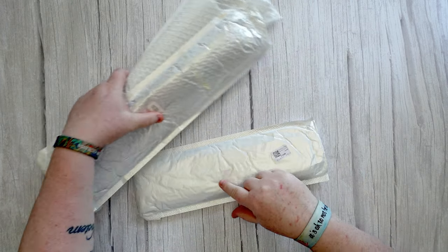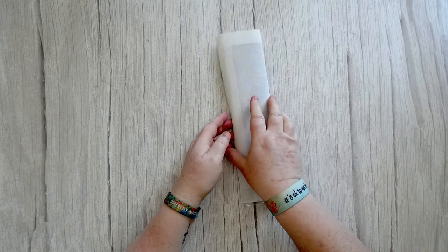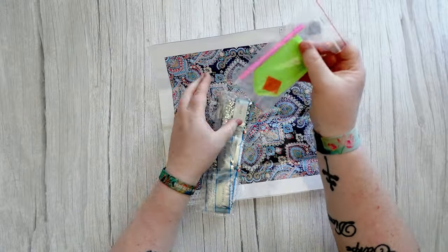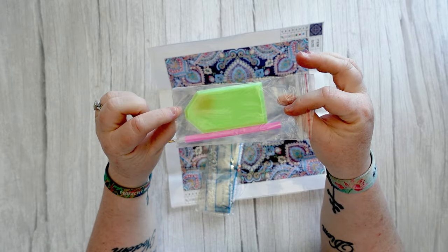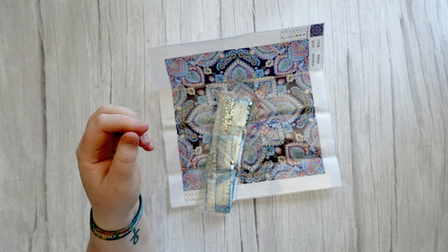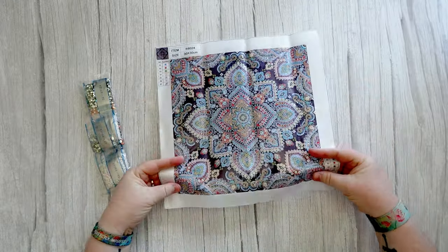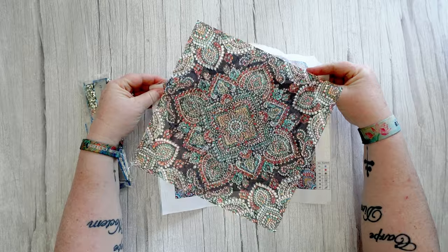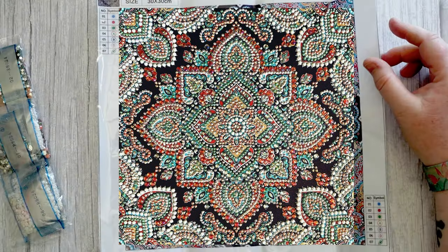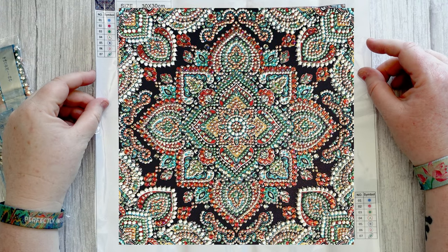So let's get started. We'll do the little one first which is most likely the special drill. So you get your standard toolkit and I selected this — I guess you'd still call it a mandala even though it looks like a bit more of a rhombus mandala — let's move you down a bit, or a square mandala I should say.